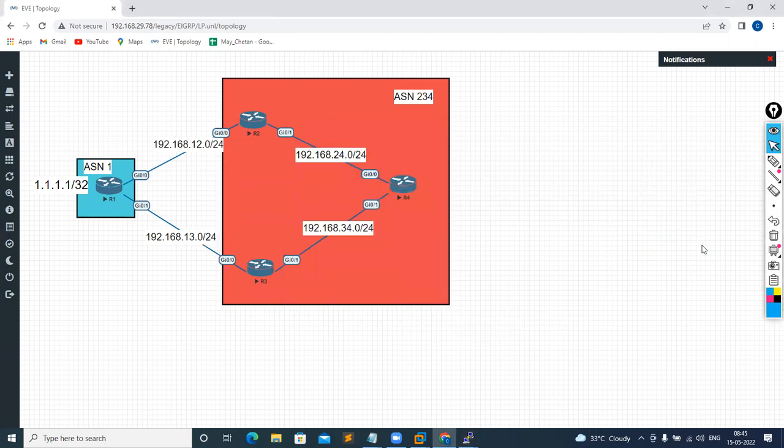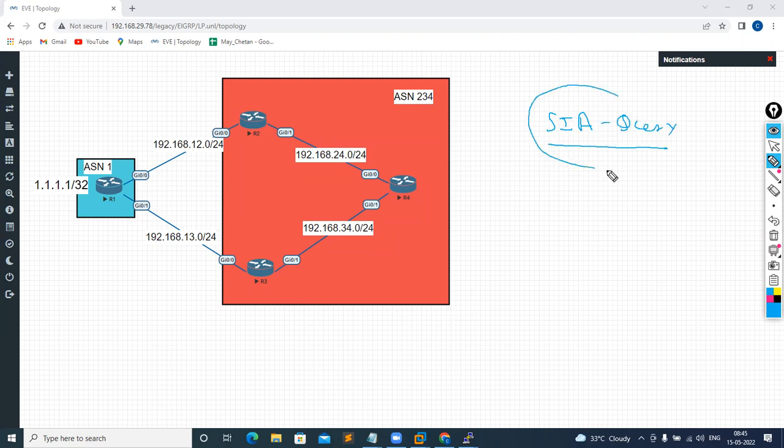Your MED part and AS path prepending will be taught in CCIE Enterprise. So go through that. I'll give you the lab access as well, the workbook for BGP. So just go through that. And for SI query and SI reply, I have a video. I'll just share with you.